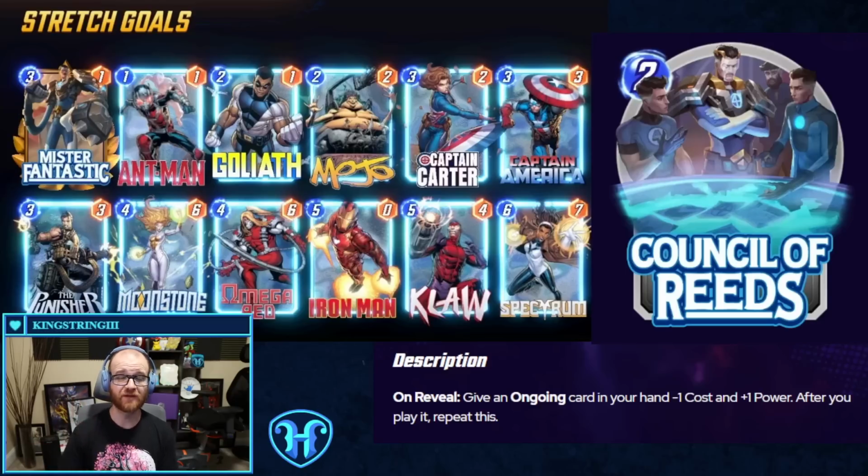Our second champion is the original Mr. Fantastic, whose Council of Reed skill essentially gives you a Surge-esque effect on an ongoing card at random in your hand, giving it -1 cost and +1 power. Remember, because you have +1 energy in this game mode, you're guaranteed to be able to play your Council of Reeds on the first turn of the game, since it's always in your opener, meaning this champion has a pretty narrow build around for it.